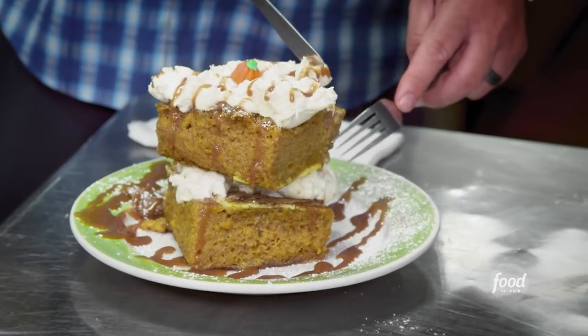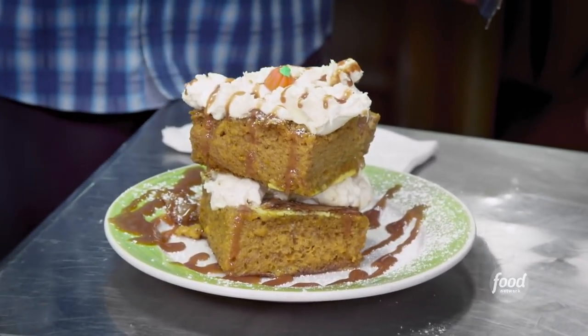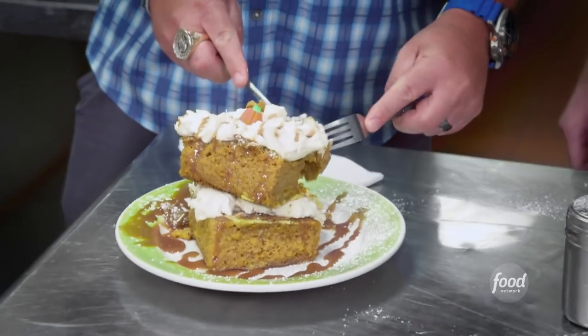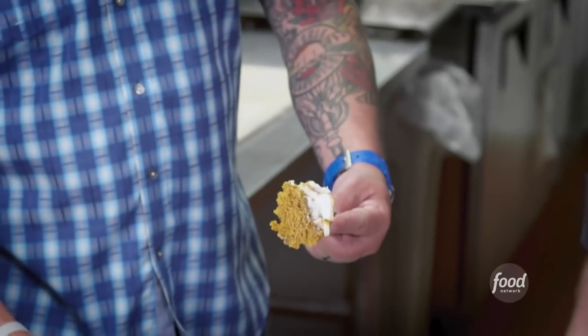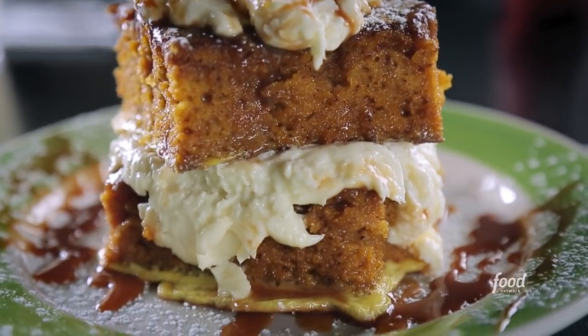That's more sugar than I've had on Triple D probably ever. You missed out on this one, Hagar. I enjoy that more than I enjoy a typical dessert, because you've got a savory factor to it. Pumpkin bread baked that way on the sheet, and you're getting a little bit of the crust with a soft, moist center. You're getting all the spices, but you get the tang of the cream cheese coming through, so you get a little bit of the sweet and sour combo. When you're taking that much time to make such a simple dish — that's the next level, that's why you're doing so well.